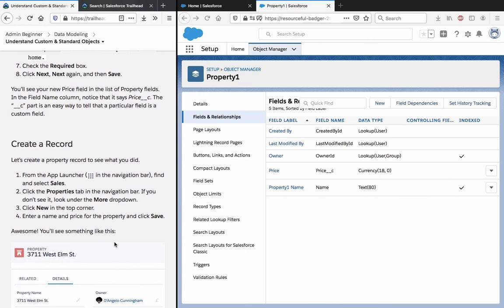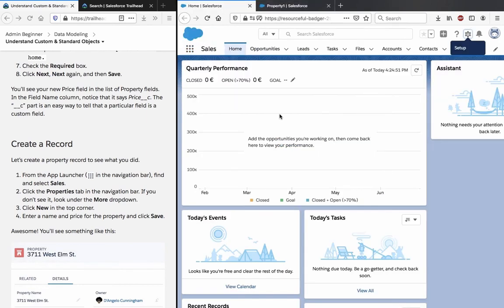Create a record. Let's create a property record to see what you did. From the App Launcher, find and select sales. Let's see, salesperson view. So we have that open here, I think.